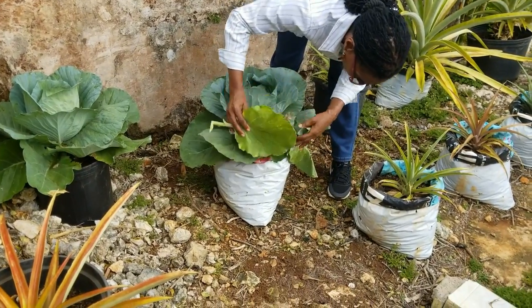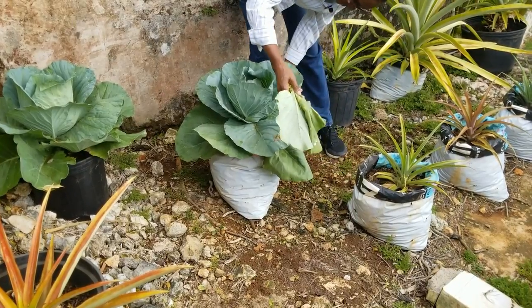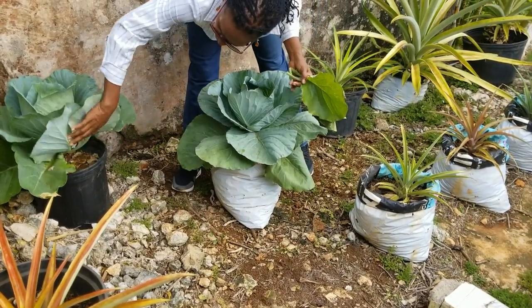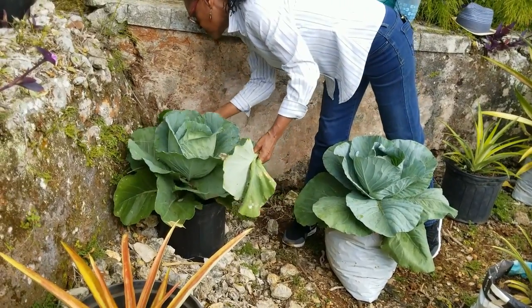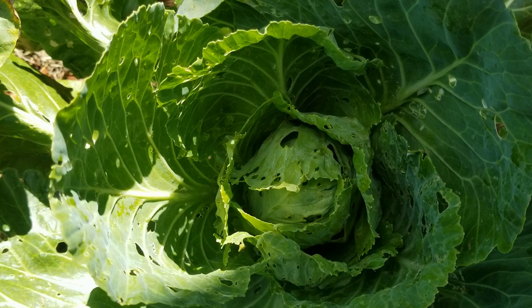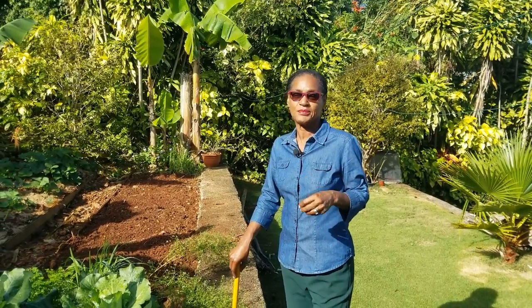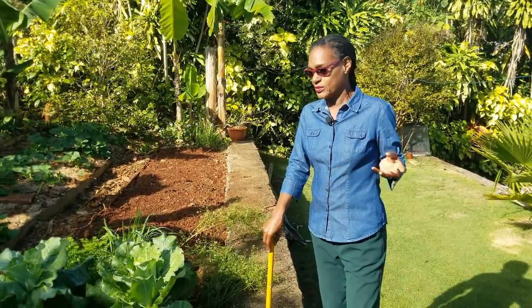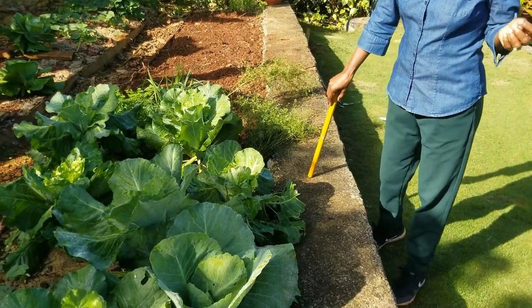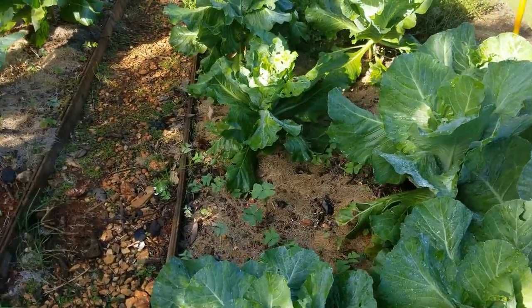The first line of defense against slugs and snails must be to keep the area clean. Remove all leaves, and search under them to make sure there are no cutworms hiding. If you see any snails, cutworms, or anything like that, physically remove them and destroy them. And here's an example of a pest attack that, luckily for us, had a relatively good ending. This provides an unfortunate example of what can happen almost overnight — they were looking beautiful up to three days ago.